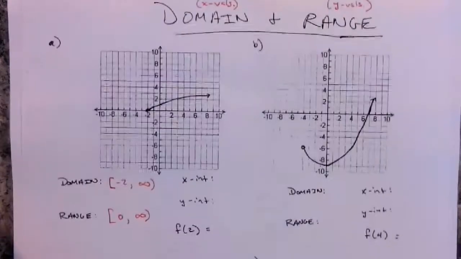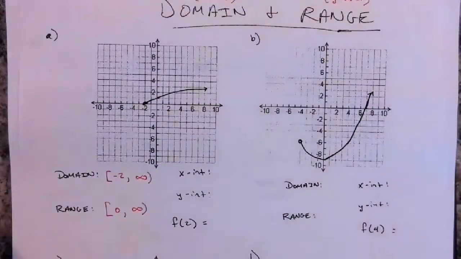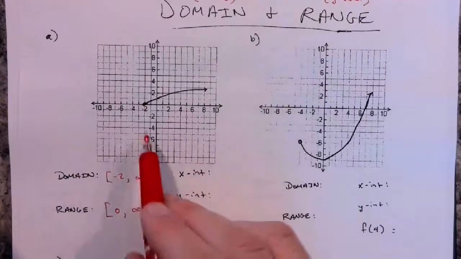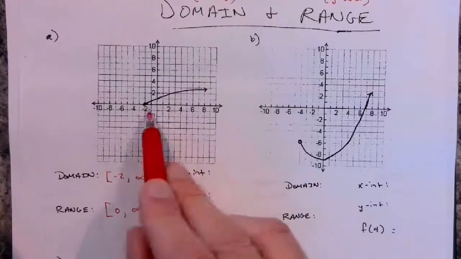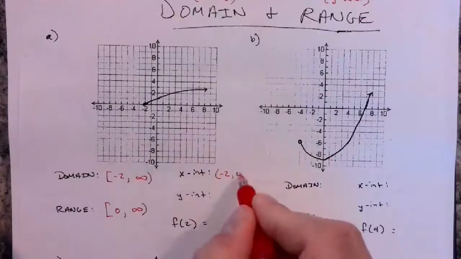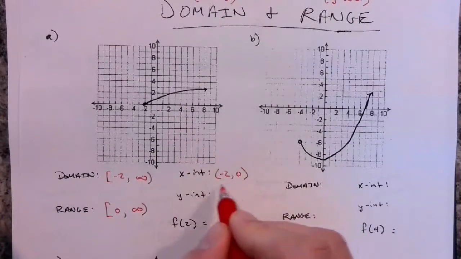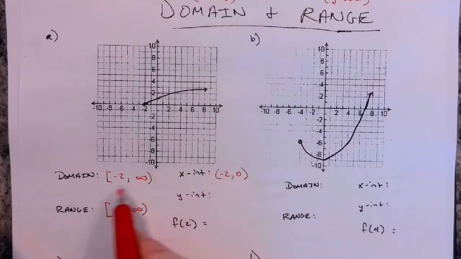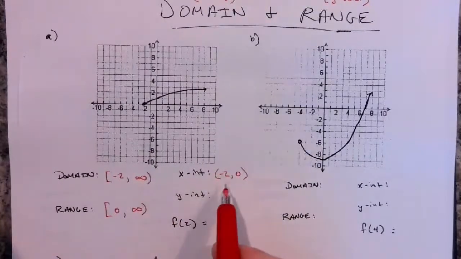We also ask you about some other properties of the graph. The x-intercept, remember, is where the graph will intersect or touch the x-axis. In this case, the coordinates we have here are this point right here. This is the x-axis, so the x value is -2. The y value there is 0. Remember, this is an ordered pair. It's not interval notation, so an ordered pair always has parentheses around it. Here, this was intervals. This is just a point. I'm talking about (-2, 0), a point on the graph.